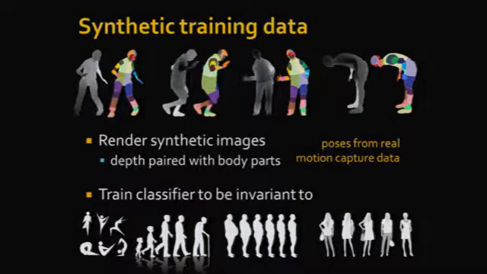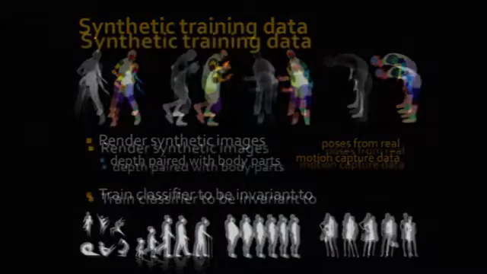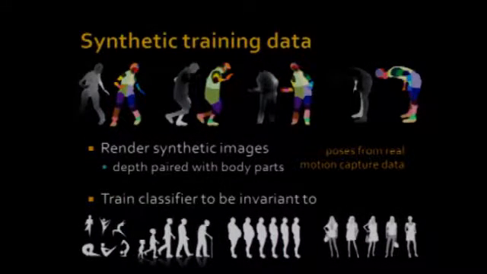So the key, I think, to the project, which no one else had tried before, because most people were working with real images, is to generate synthetic training data. It's easy enough to build a model of a person. There are all these great CAD and animation systems, so you can now buy software and dial up the kind of person you want, the age, what clothing they're wearing, and you can even have pre-scripted dance movements and things like that. Actually, in this case, they didn't need pre-scripted things. They went into a motion capture lab, and they captured all of the motion that they thought a soccer player might want or something like that.